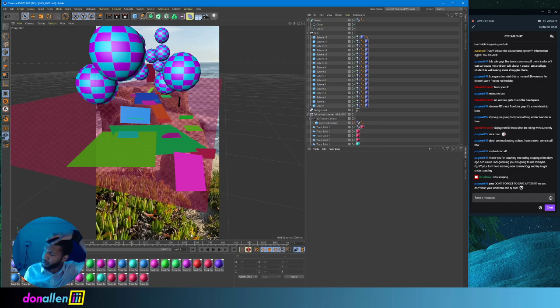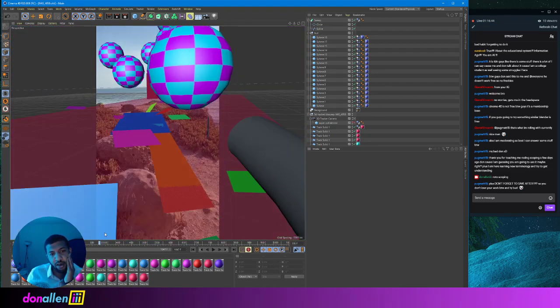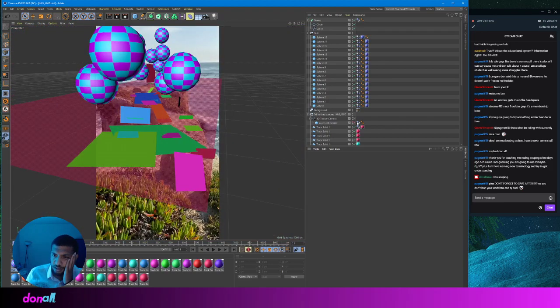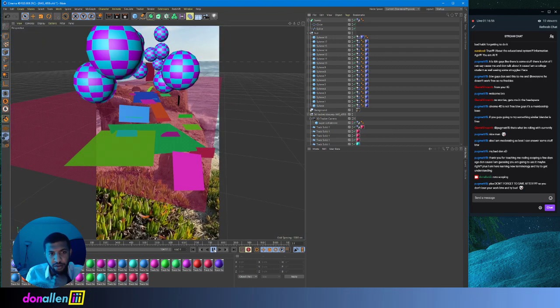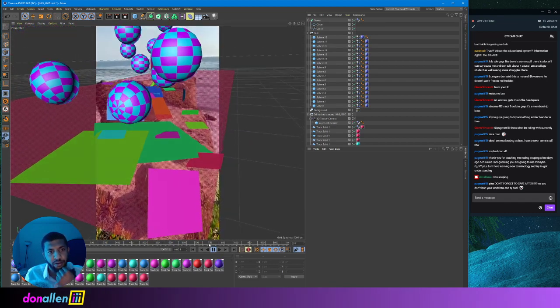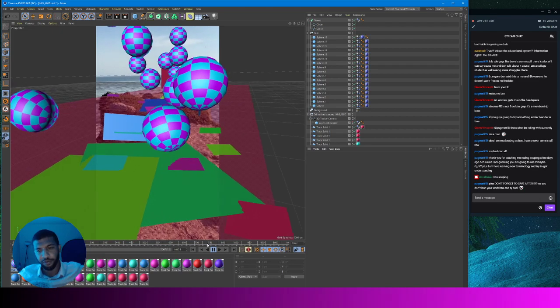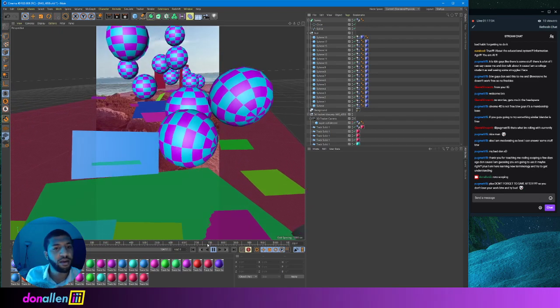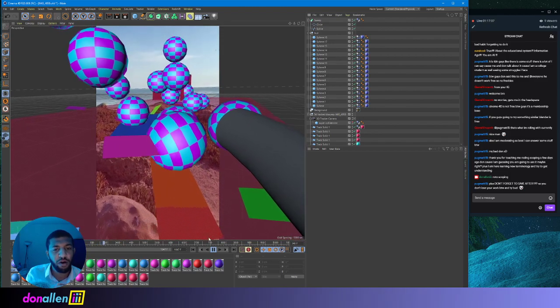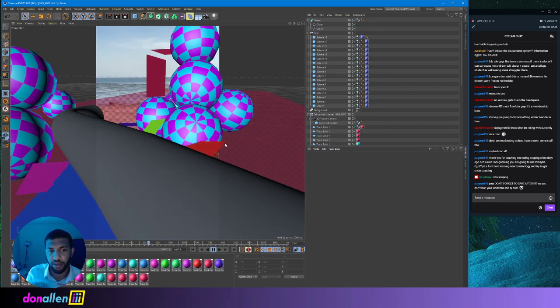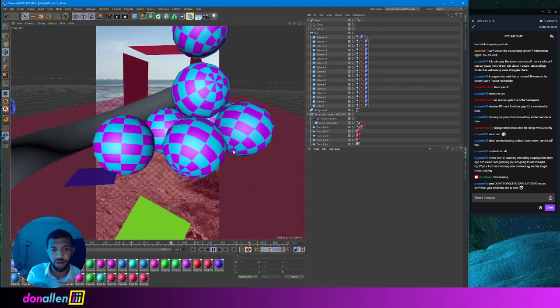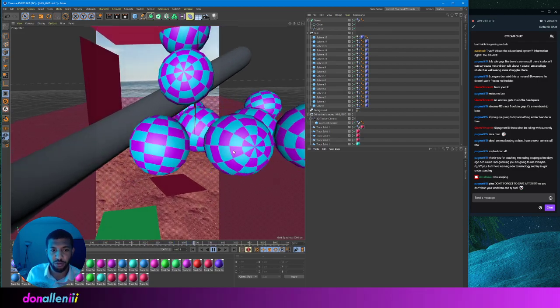Wait, there was something else I wanted to do though. Oh, got it. What I was thinking of doing is animating the, actually, let's turn back on our collider body, our super collider body. So now this is going to collide with all the objects in camera here. There we go. The camera is bumping into everything as you can see it pushing through. And yep, our other object is also going to interact with everything. So I'm just trying to add more dynamics to our scene because I think it's going to look really cool when we add refraction to all these objects. It's going to be really magical and special.